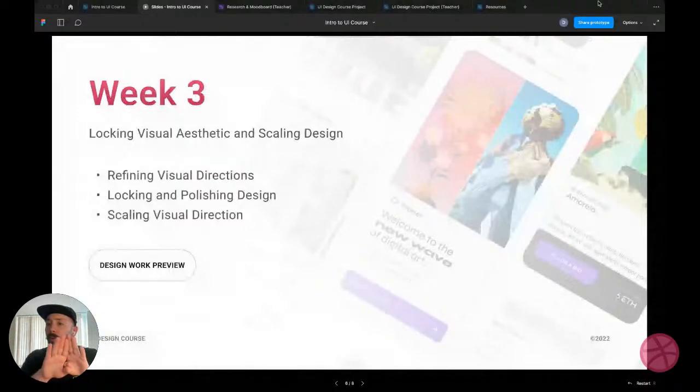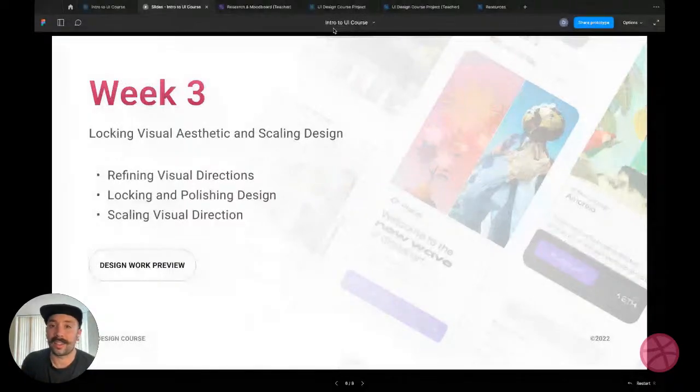It's going to create a user flow as well. And in the initial exploration, we're just going to use 1 or 2 of those wireframes. And once we lock that, then we're going to scale it on all the different screens. And we're going to see the best practices, the best way of doing that in a smart and efficient way.